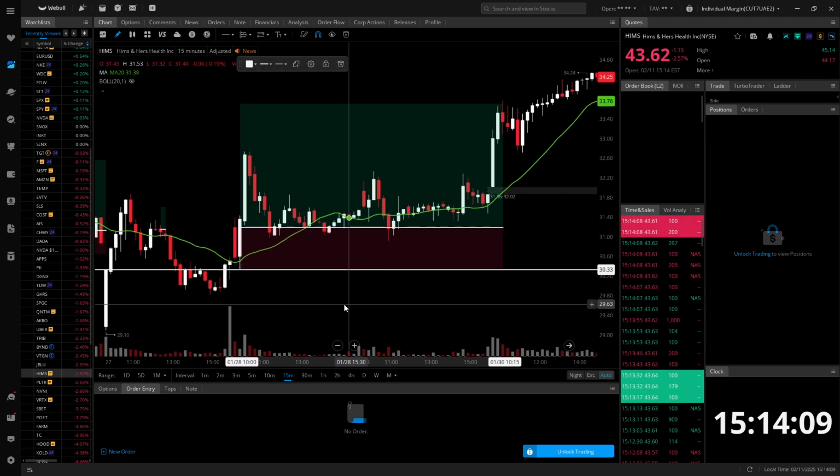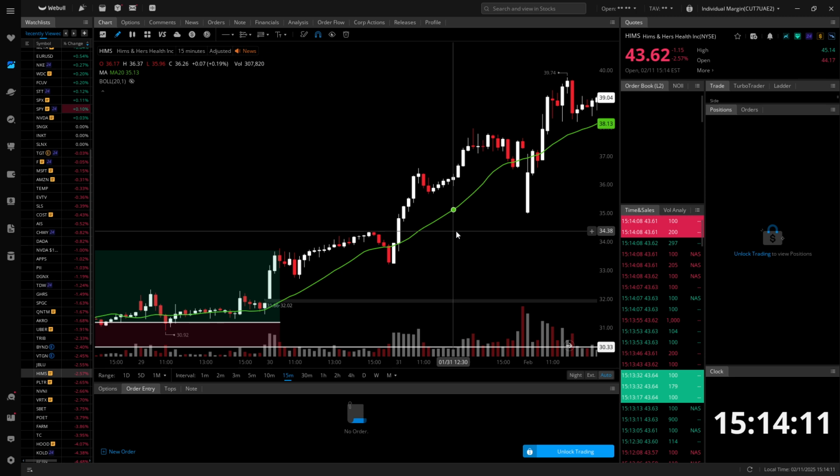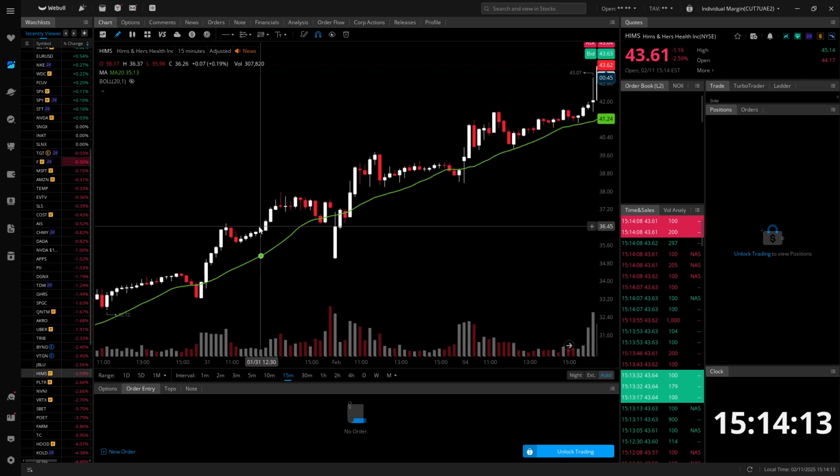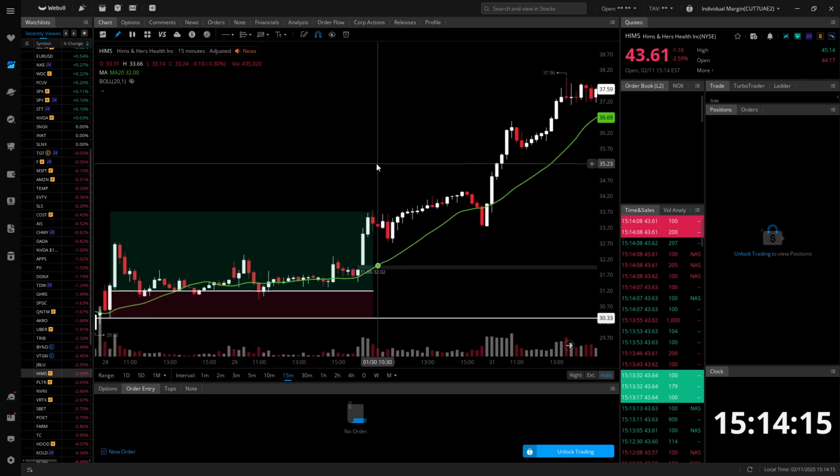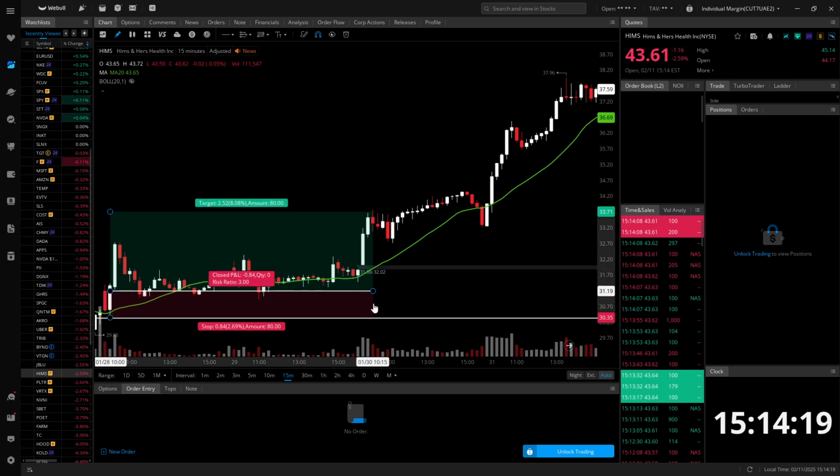Okay. And obviously it kept going, right? So what do we do in this case? Because this is where, again, we want that third layer. Okay, we got the first layer here, which protects us from bleeding out massively. And that's where most people just mess themselves up. It's not profits that take people out of the market, it's losses. So we need to focus on those first. That should always be priority in my opinion.